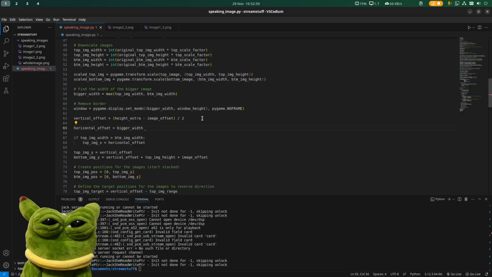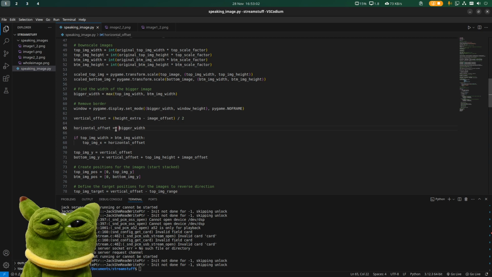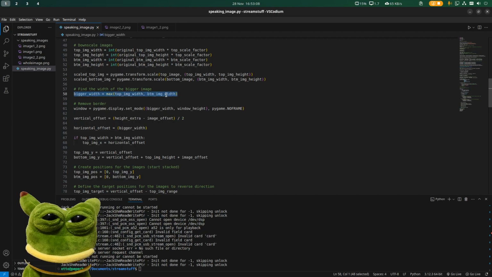Bigger width divided by... oh yeah, we calculate the ratio between... oh yeah, smaller width is just min this. Okay.